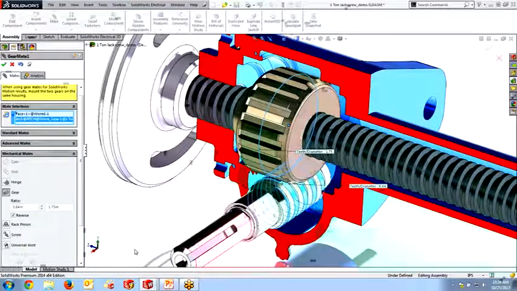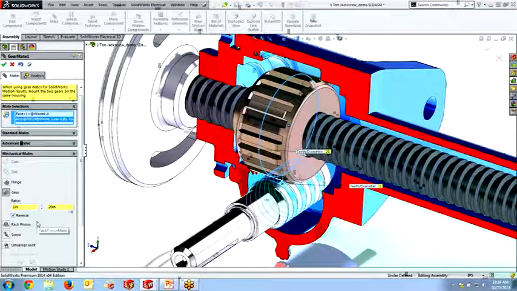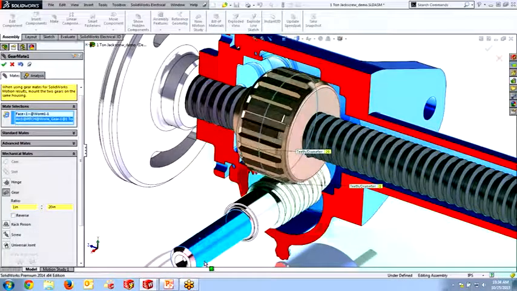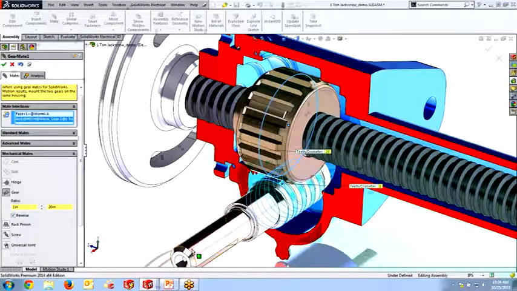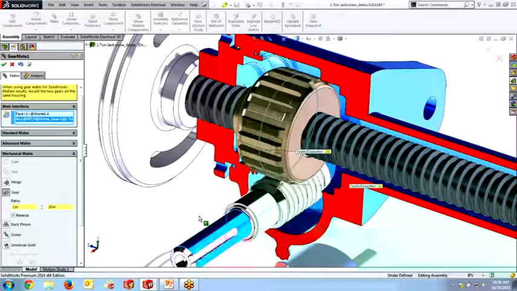Okay. Now, it picks up the gear ratio automatically, but we can always key in our own. So if I wanted to, I can override the gear ratio that it derived from the two pitch diameters and key in my own. So maybe I know that this is in fact a 1:20 gear ratio. I could turn that on and again test the motion. Oh, no, that is still backwards. So we'll keep that there. Make sure that this is a bit more appropriate.